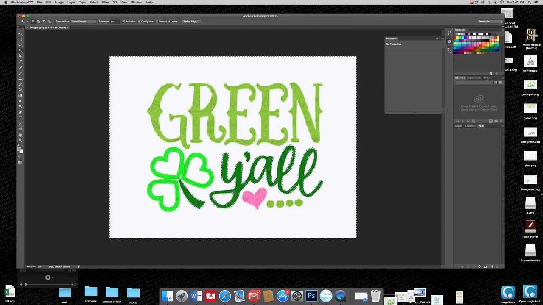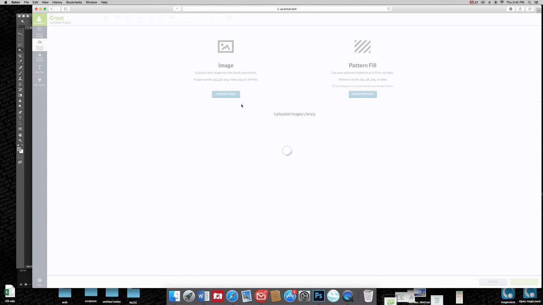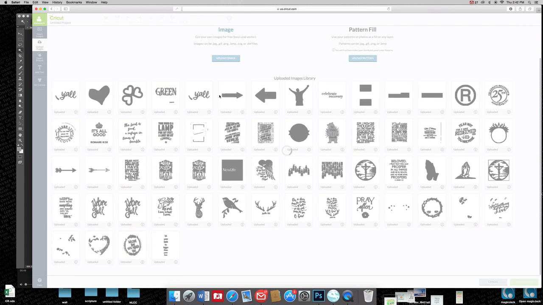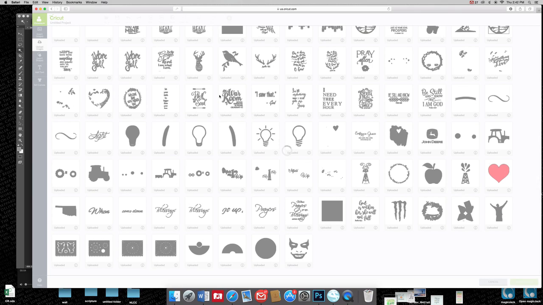So now that you all have that done, and I've already done all of my layers, you don't need to see me do it 4 times to get it. We're going to go to our Safari or Internet Explorer, Chrome, whatever you use on your computer, and go to Cricut.com, because of course this is a Cricut tutorial. And we want to go to Upload Image once you have signed in and created a new project. So we're going to go to there. As you can see, I have tons and tons uploaded. It goes way down, way down.